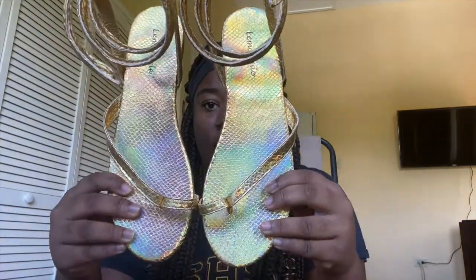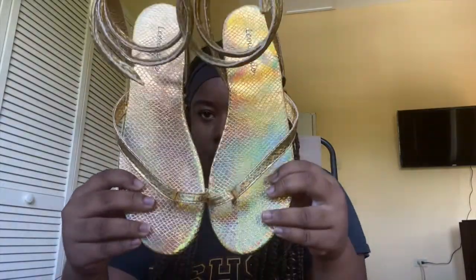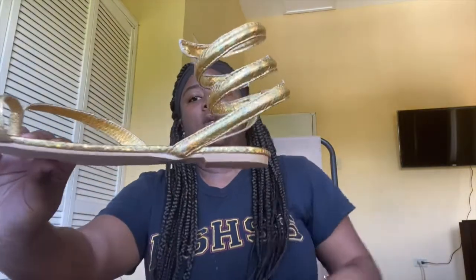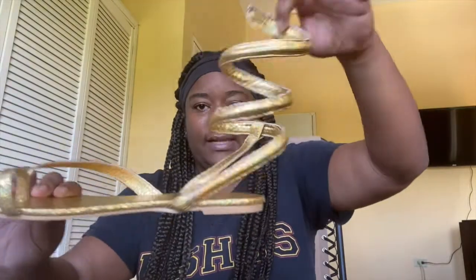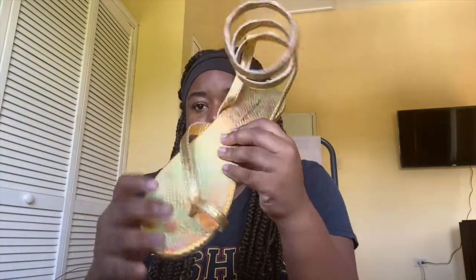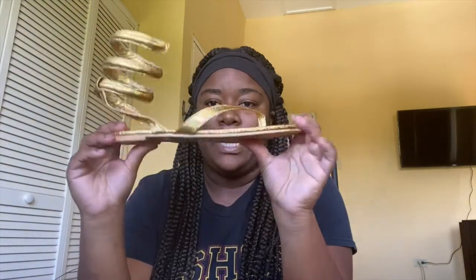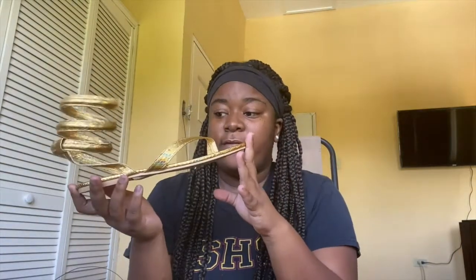So these are the Francesca Sandal. As y'all can see, it's like this holograph. The color is gold hologram. So it's holograph little thing going on the shoe. Let me just use one. And so it's like that wrap around your ankle strap kind of thing. But like you kind of just wrap around your ankle like that. You know, no strap. I kind of like that a lot. It's bouncy. It stays very intact. The shoe is very, very good quality. Extremely good quality. No bending, not easy to break or anything. Very, very good quality. I got these in a size 8.5.